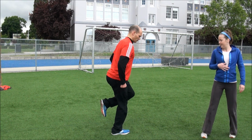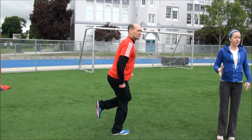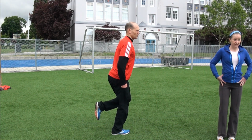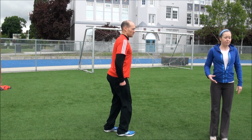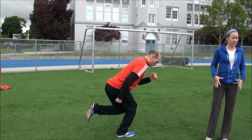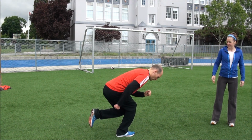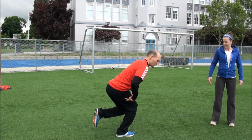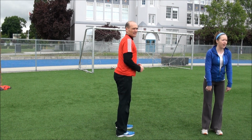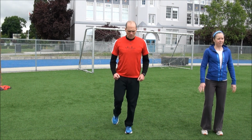How low should you go on the one leg? Well, you can go as low as you want, as long as you're controlling, you're not letting your pelvis drop, or letting your knee collapse inwards. Sometimes it's actually better not to go as low, but to control the movement. If I go any lower than this, I'm going to be dropping my shoulders. That's about as low as I can go before I start to move through my back. Also, depending on your ankle flexibility, that might restrict your movement too. Okay, so why don't we try it now?